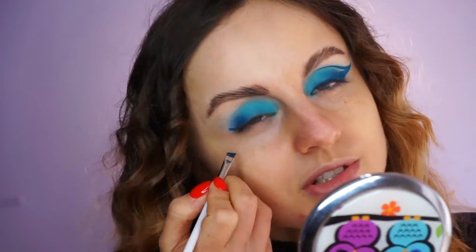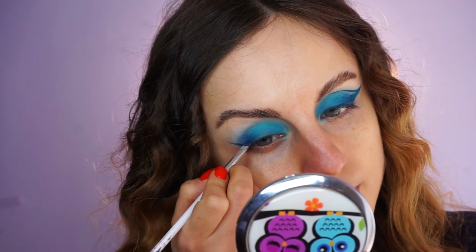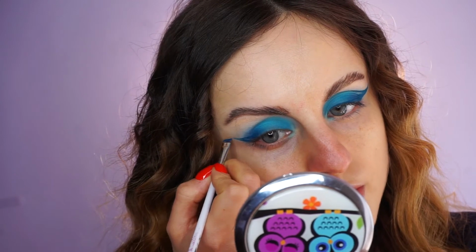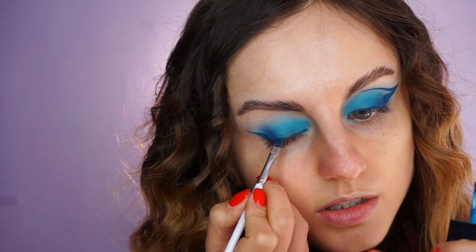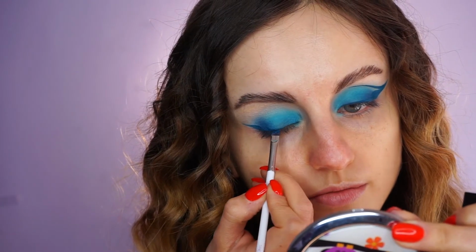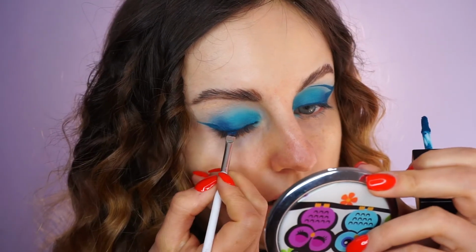Starting from the other corner, I'm just going to try to explain to you guys what I'm doing. So starting from the other corner, I always keep my eyes open when I'm doing a wing liner. Especially this kind of a shape, because I want to see how the end result is going to look like. And I'm going to take it across my entire lid, all the way to my inner portion. I'm also going to do an inner corner wing, but first I need to do my face because I usually apply concealer here. As you can see, I have a bit of discoloration and I usually conceal that.